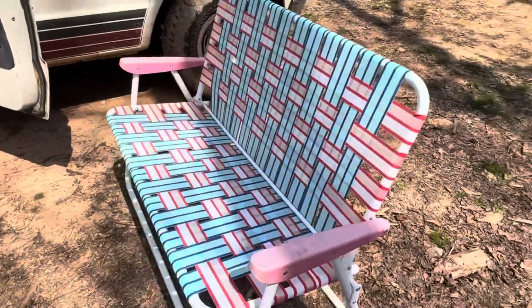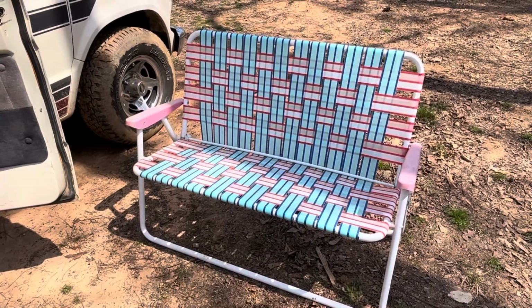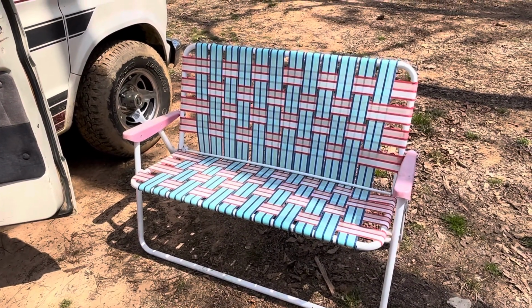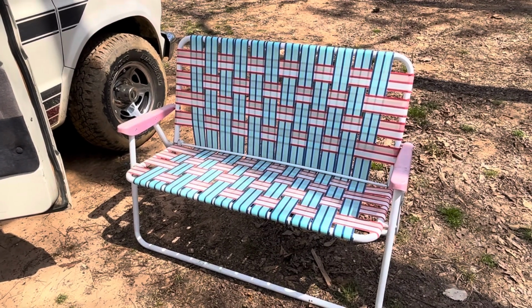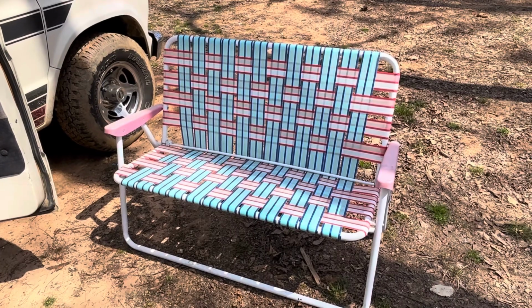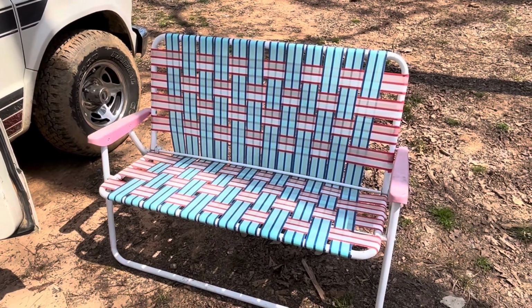We will have this on our next camping trip, and I can't wait to use that. That thing is really, really comfortable. My wife had been wanting one, so we just so happened to run up on it at that antique thrift store. So there you go, we got it, and that's going to be a nice addition to the camping channel.